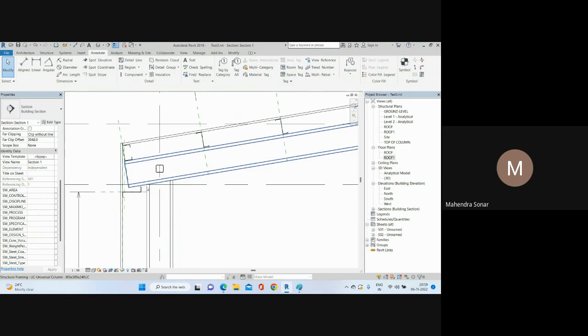Okay, so no need to give your extension, but as per the client requirement or the project requirement, you need to overhang it, or as per your design requirement, you need to extend this rafter. So as per when you design, you need to calculate this dimension. On the basis of that, you need to model this.